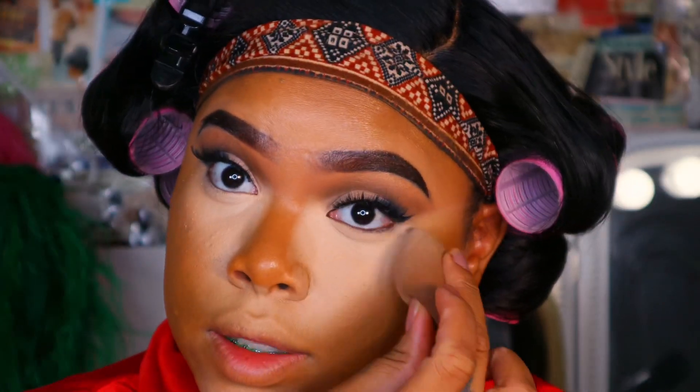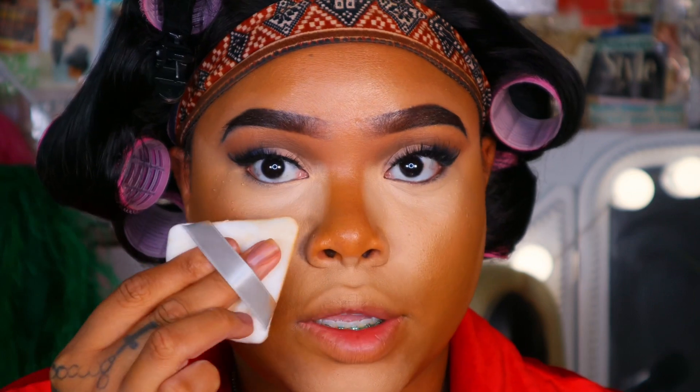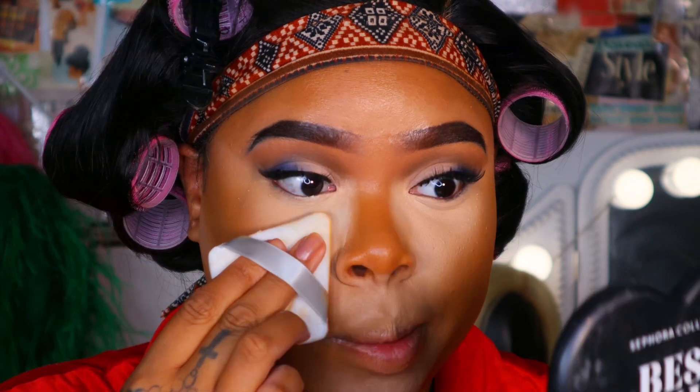Take your favorite setting powder — I'm using the Maybelline Fit Me Powder in 10, it's the loose powder. It's super bright, which is what I want, because I don't want to use a powder that's too dark; it's going to mess up the whole purpose of this look. So don't be afraid to use a brighter powder. I'm using my powder puff to set this — up close, you guys, this looks like a filter already. It's so baby-doll smooth. We're baking — I am loving this snatched look!